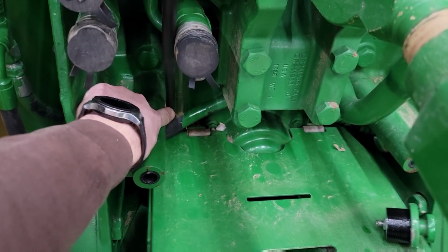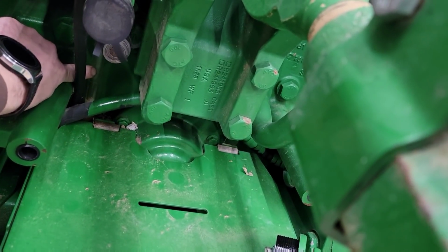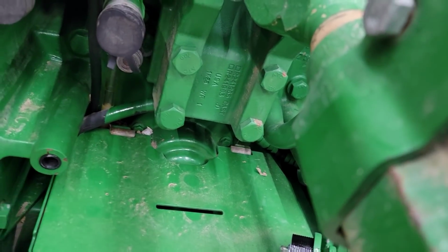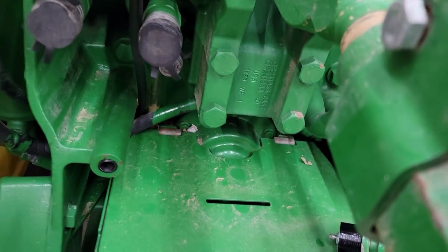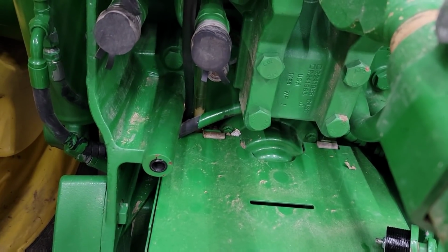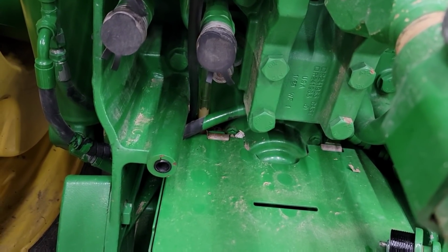It is rising. The mark is the bottom right here. The top is right here. So if it doesn't come up to there, then we'll add a little bit. It's pretty yellow or foamy looking, I guess. There's a lot of air mixed into it from just the filling process and mixing it, so it needs to settle for a while, and we'll probably have to top it off.